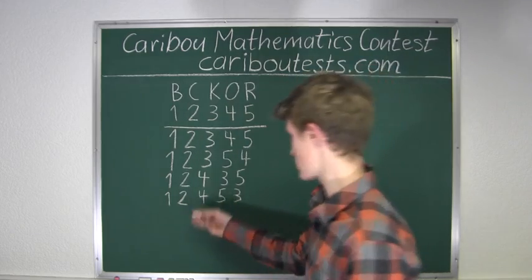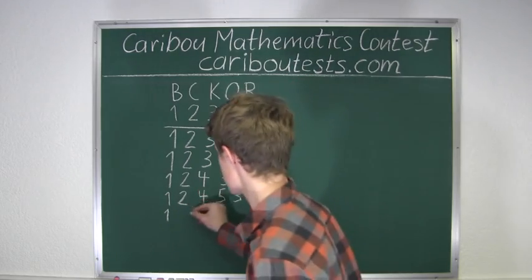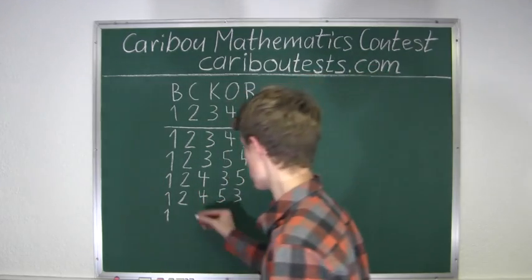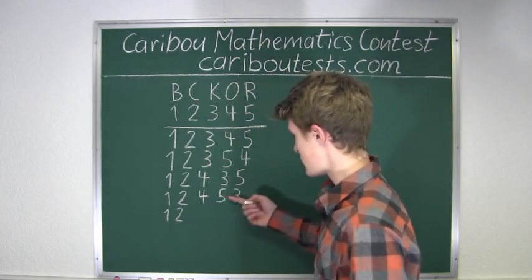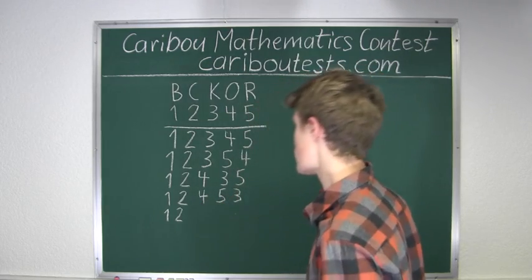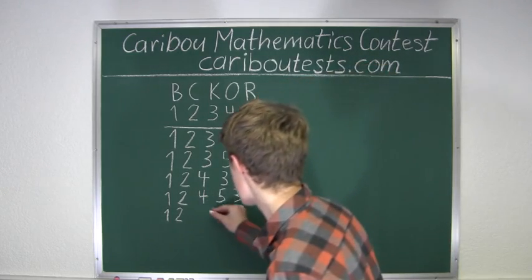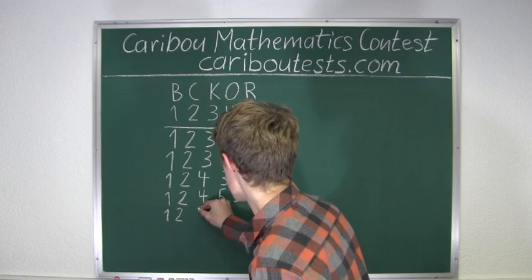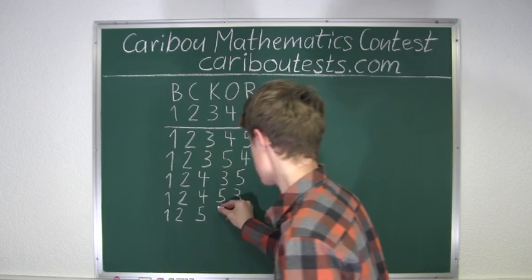And next, we will still have 1. And we can still have 2 because it can get larger than 4. And now, because the next digit from 4 is already the largest 1, we must make this one higher than 4, which is 5. And then we have 3 and 4 left, so we must write 3 and 4.